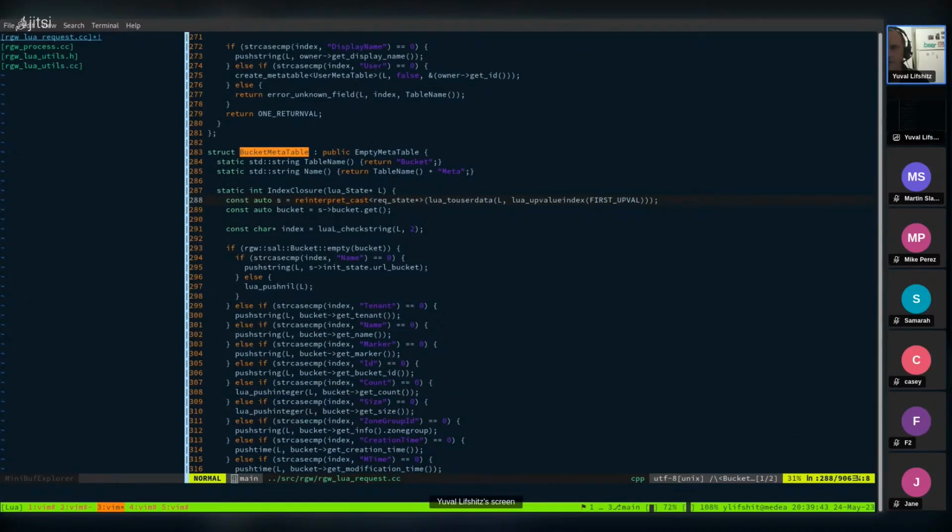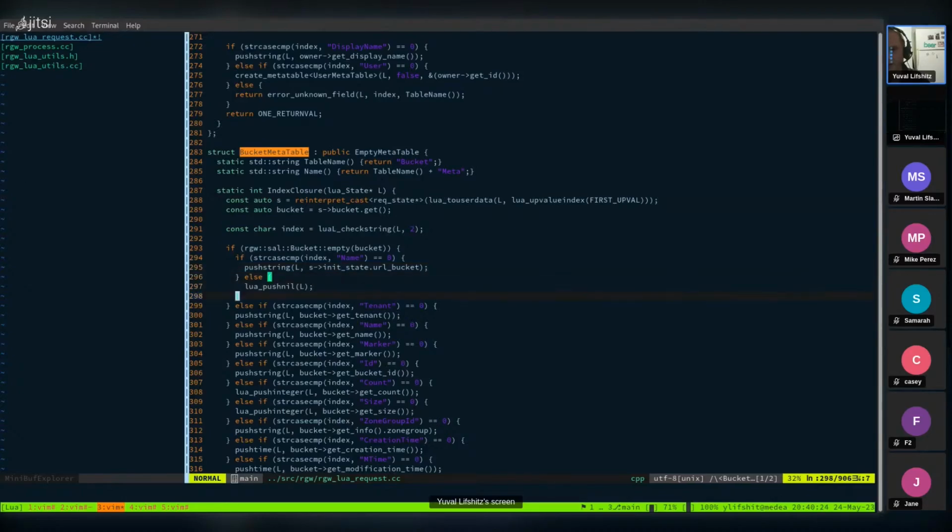You see, the bucket also has this upvalue. The upvalue here is, again, the request state. One of the reasons it is the request state and not the bucket as the upvalue is because sometimes I don't have the bucket, but I still want to have the bucket name. Especially in a pre-request context, you don't have access to the bucket object at that point, but you still know the bucket name, because it's coming in the request. So I'm checking whether the bucket is empty, and if so I'm taking the name from here.